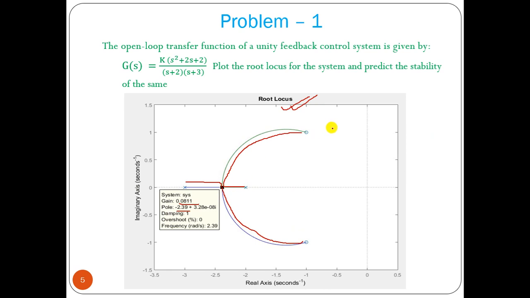So there is no asymptote, p minus z equals 0, so there is no concept of centroid. No asymptote means it is not going to intersect the imaginary axis, so this system will be an absolutely stable system. When these two poles are here at k equal to 0, it will be an over damped case. If it reaches this breakaway point, it becomes a critically damped system. As k increases, it goes into the complex plane, and the response will be under damped. So this is the prediction of the system.